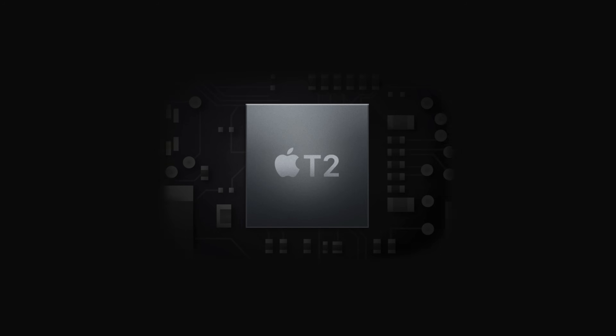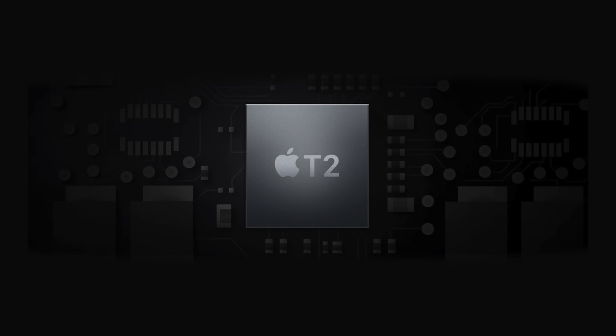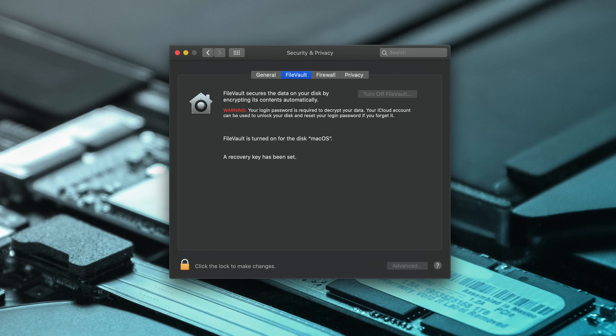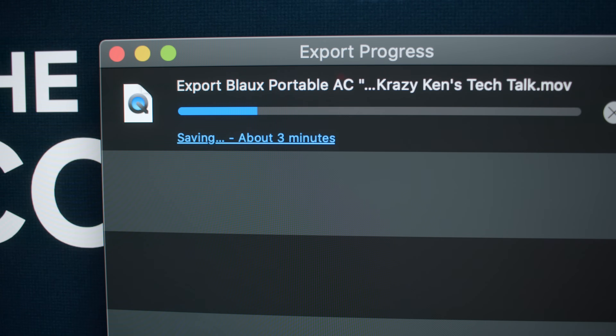The T2 chip can help with things like the cameras and microphones, but overall it is a security chip. This is the first non-pro iMac to feature the T2 security chip, which offers things like secure boot and on-device encryption to keep your data safe. You can use that in addition to the FileVault feature, which encrypts your data. But this chip also enables things like the HEVC hardware-accelerated encoding we saw at the beginning of the episode — the reason it renders so fast is because of the T2 chip, and it screams.